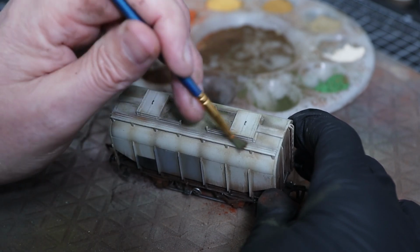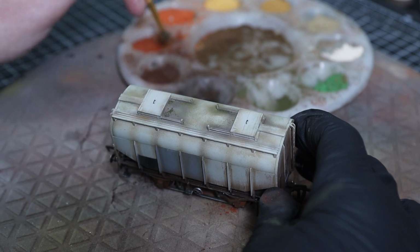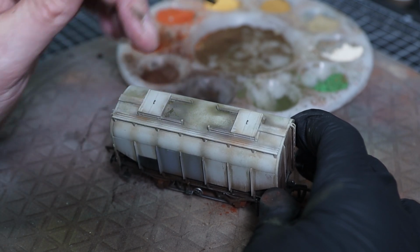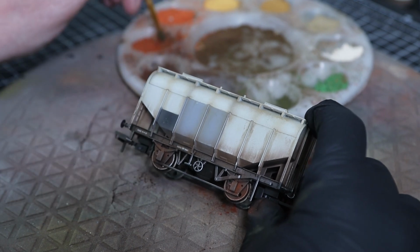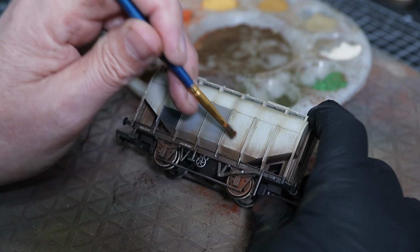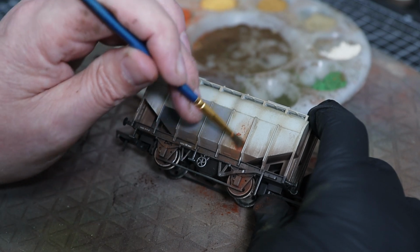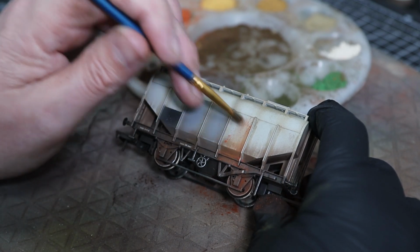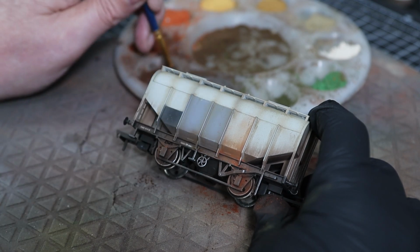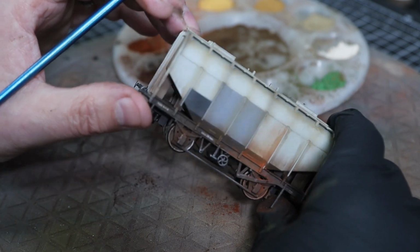Now on these walkways, we'll just add a little bit of rust in, a little bit of the weathering powder, just to break up the monotony of the plain grey all the way along. And then rather than painting in any rust patches, I've chosen to use just a weathering powder, making it heavier on one or two of the panels. Just on this one, I think, on this particular wagon. Just using a couple of different colours of rust powder until we're happy with the effect.